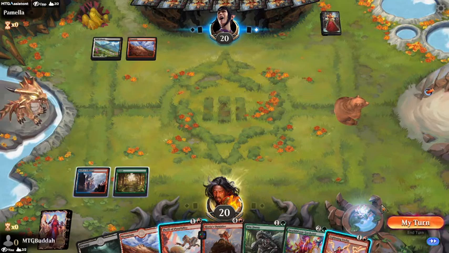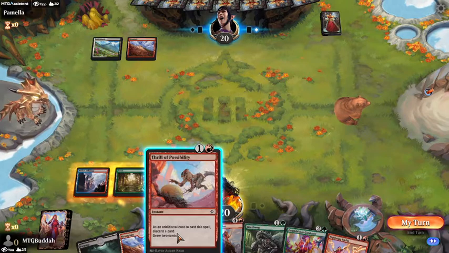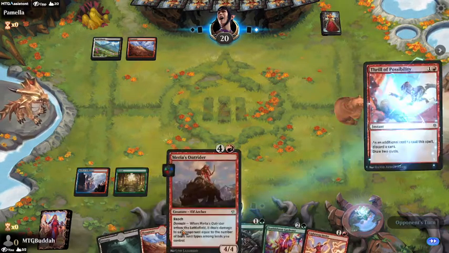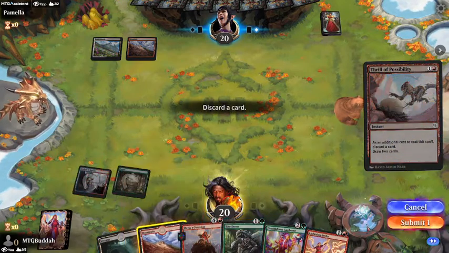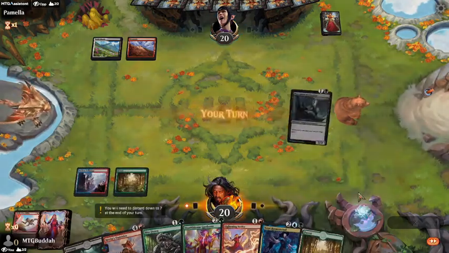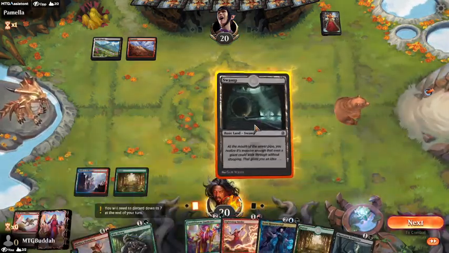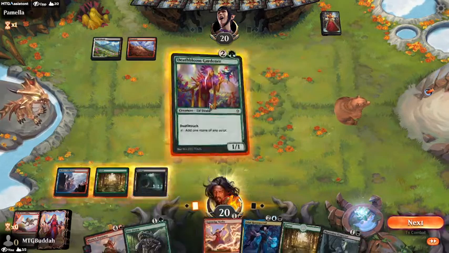Oh, did he miss a thing? He missed a land drop. So the question is, do I wanna do this now? I think I do, and I'm gonna discard a Mountain to draw 2 cards. Okay, nice, I got that. And then I draw for turn. So let's play the Swamp. And then we'll play this chick out.